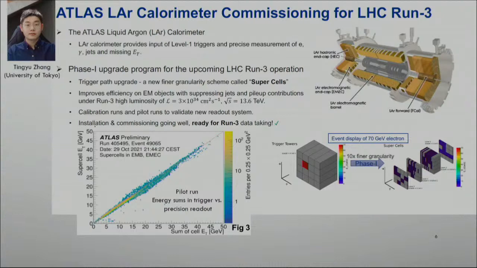Here is the liquid argon electromagnetic calorimeter, which was upgraded for run 3, which is starting now. Essentially the trigger path was upgraded. In the original ATLAS, the legacy ATLAS, the calorimeter triggers were entirely analog. Now the liquid argon calorimeter is completely upgraded to a digital readout, which provides a huge improvement in the granularity of what you can do at the trigger level. You see the very coarse granularity in the legacy trigger, and now for run 3 you have layers, so you can really do shower shape at the first level of trigger.